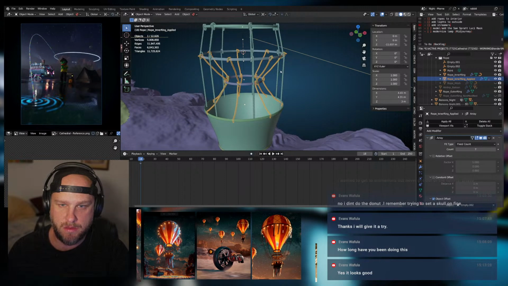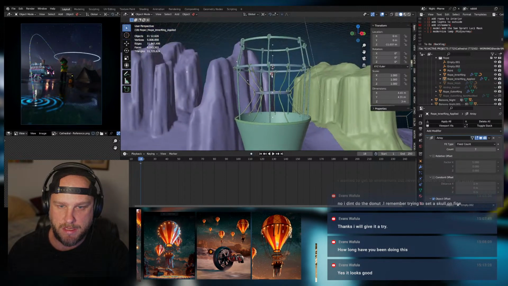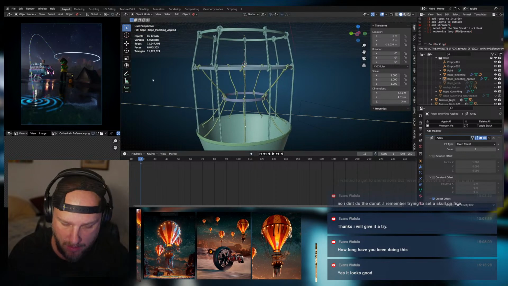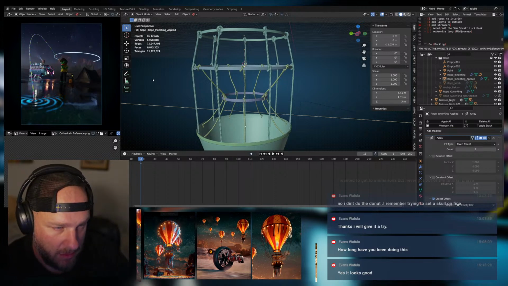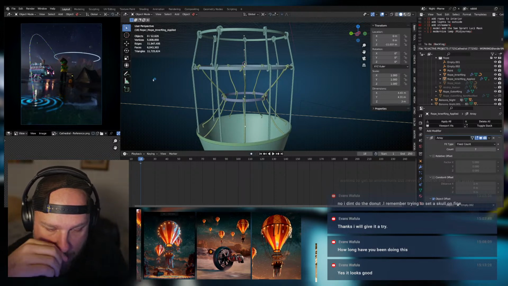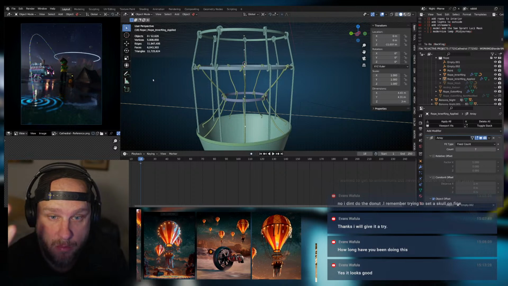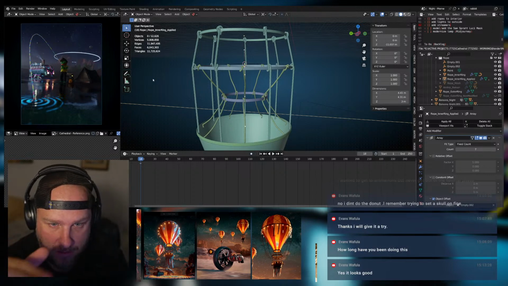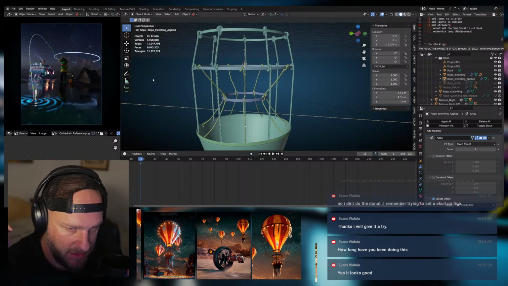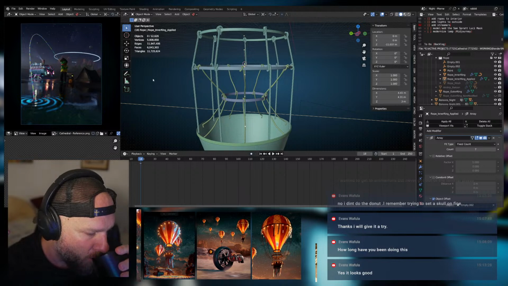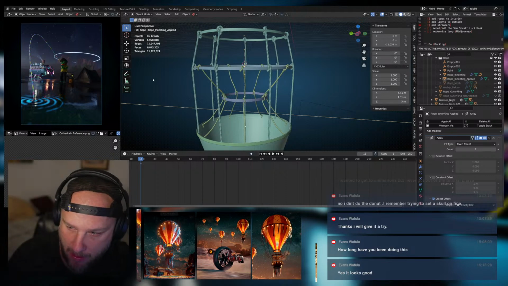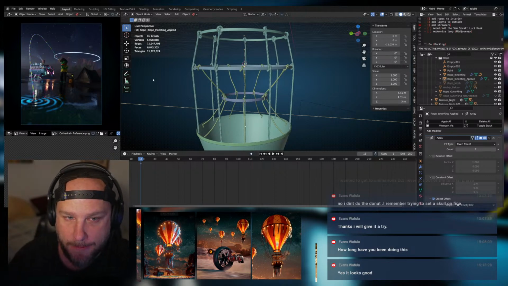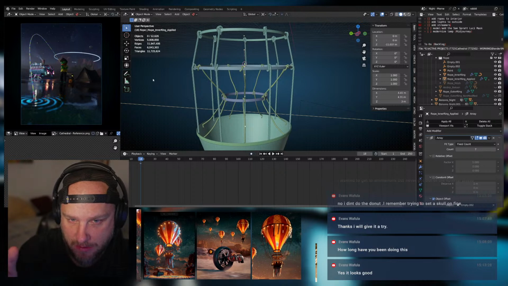It's a good lesson with Blender, right? These things work, but if I was now to go, shoot, the rope doesn't look right, I want to change the angle of one of the ropes, then I would have to either go back and reverse everything and then apply the modifiers again. I mean, I could just move the ropes individually. It's all fine. It's just that systematically the best way to do it is in a way where all the modifiers are there, they're not applied, and you can go through and adjust each individual little thing.